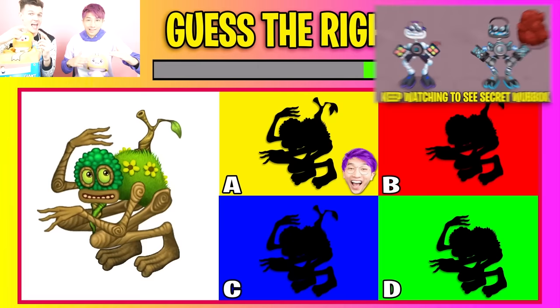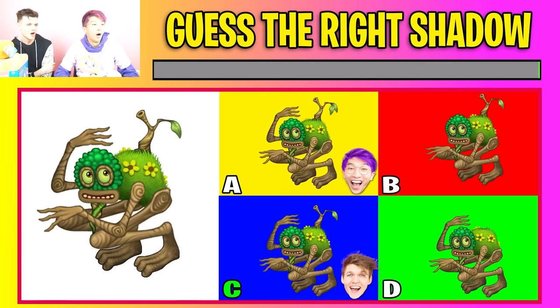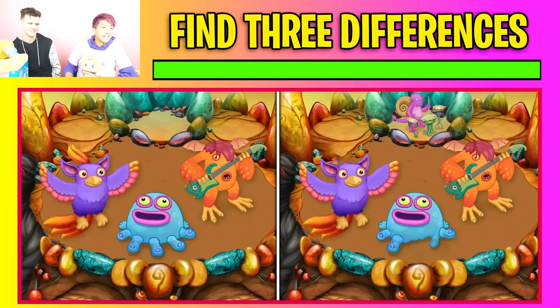I'm gonna lock in C. Why? What's the difference between A and C? I don't even see a difference, bro. Literally, there's no difference between A and C. Oh, one of them's missing a leaf. Oh, it was C. I got it wrong. Wow, there's an extra leaf on A. You guys see that? Cool. It was C. Now we gotta find three differences.